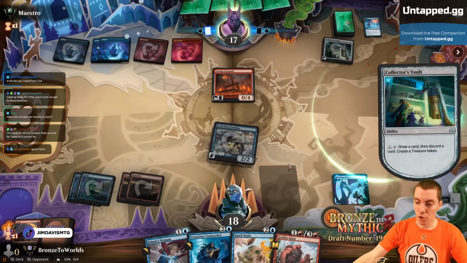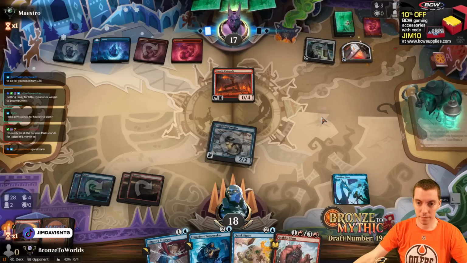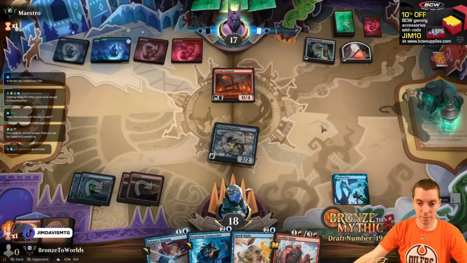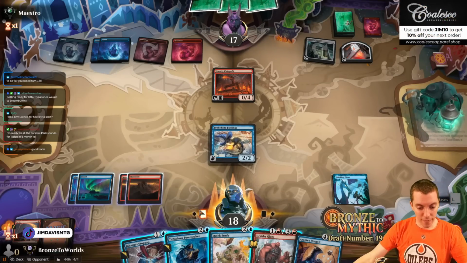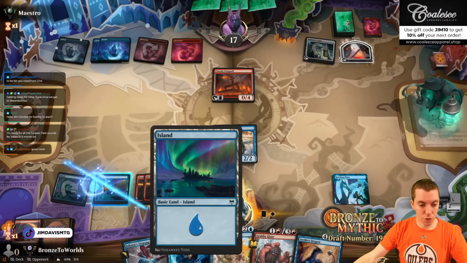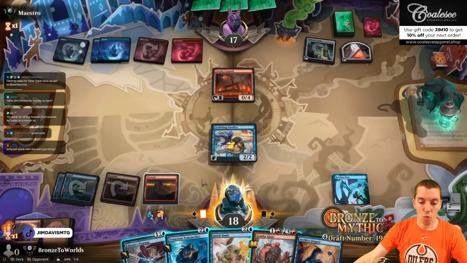Fire away. Draw a card, discard a card, make a treasure. Discard him out. Sure. We draw Archive Dragon. All right, so let's start casting spells. We're going to leave up red and try to draw land. So we're going to go Tomb Seeker, return a spell.